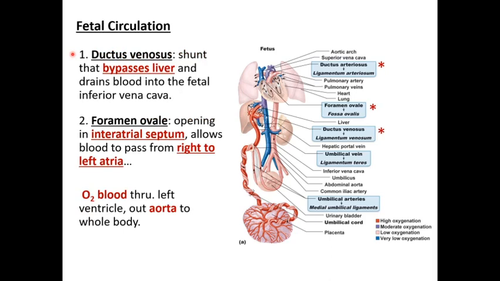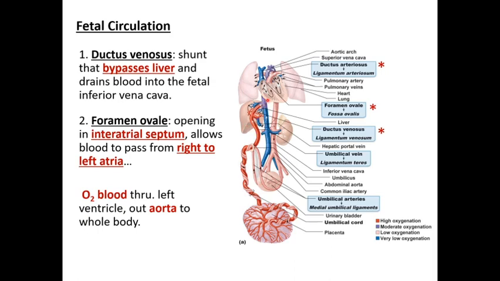So these special shunts, these special openings, the first one is called the ductus venosus. The ductus venosus is found in the liver. As I mentioned, all nutrients, all oxygen, all the functions the baby needs, it's provided by its mother. So the developing fetus does not use its own liver to detoxify the blood. It uses its mother's liver. So fetal circulation will bypass the baby's liver, since the function of detoxification is done by the mother.